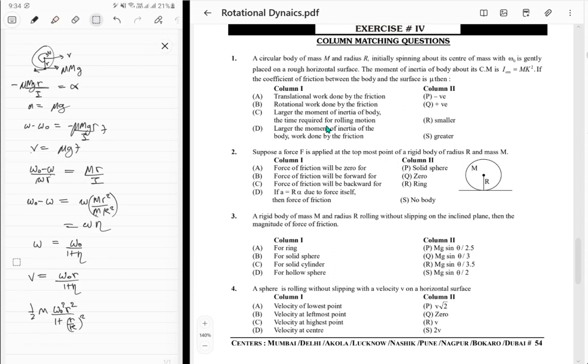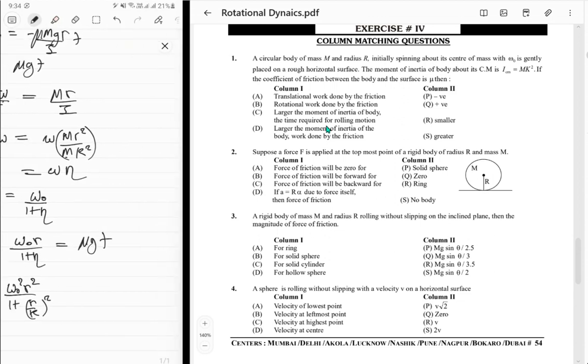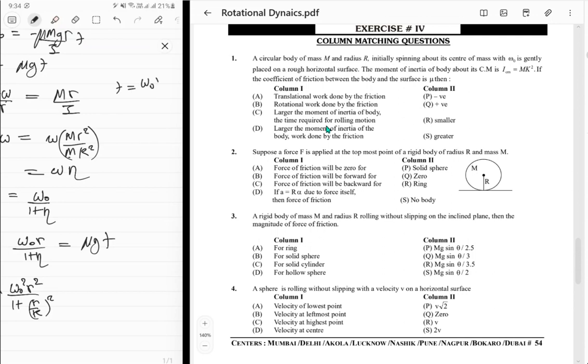Well, you've got omega, so from here you can just figure it out. Instead, you could use this thing as well. So from here you can say, okay, v is this thing, but it's also just mu g times t. So mu g and then the time required to attain pure rolling. Okay, so the time is just omega naught r upon mu g times 1 plus eta. Now eta is just dependent on the geometry. It's not dependent on omega naught, and mu is also independent of omega naught, g is a constant, r is also just geometry, so it's proportional to omega naught, it seems.